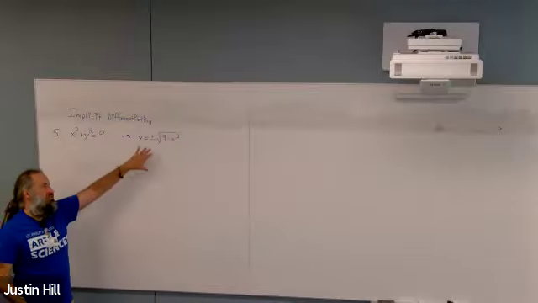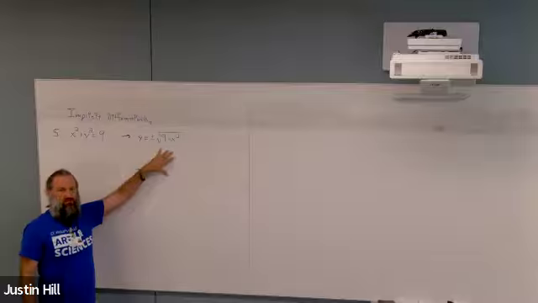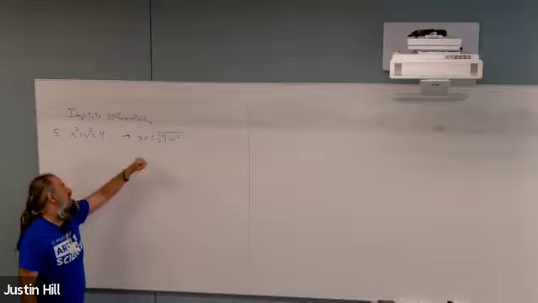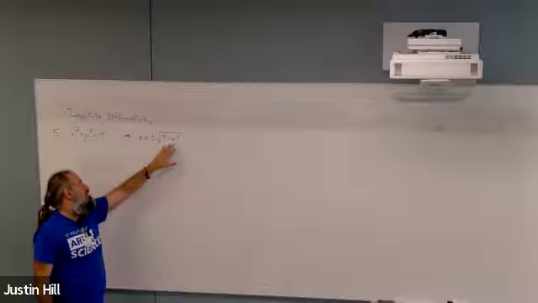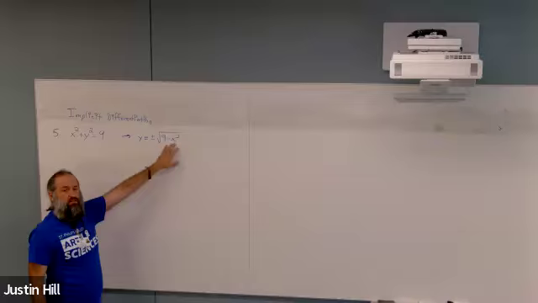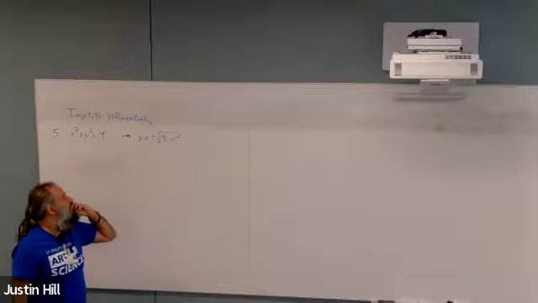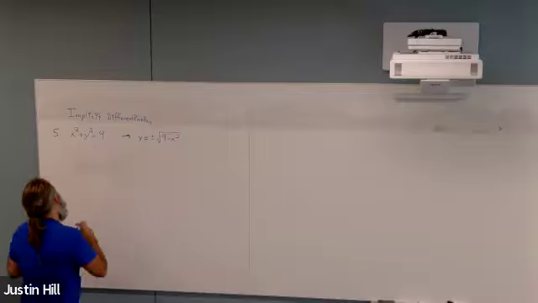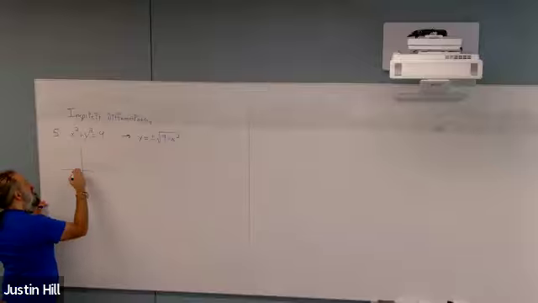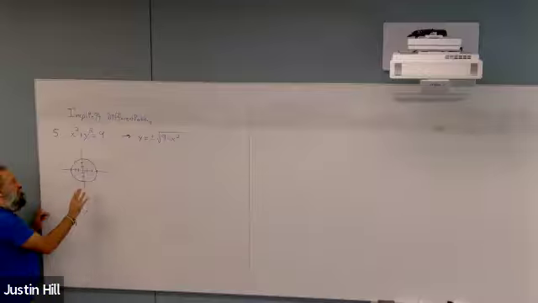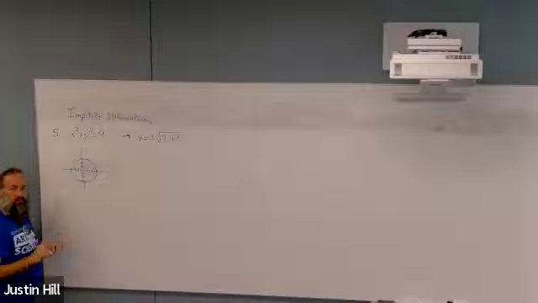Going back to an algebra class, you might have talked about how this is not a function, because one particular x value has two different possible y values that go with it. If you think about the graph of x squared plus y squared equals 9, this is a circle of radius 3. You can see it a lot quicker and cleaner from the graph. This is definitely not a function. For every x value, there are two different y values associated with it.